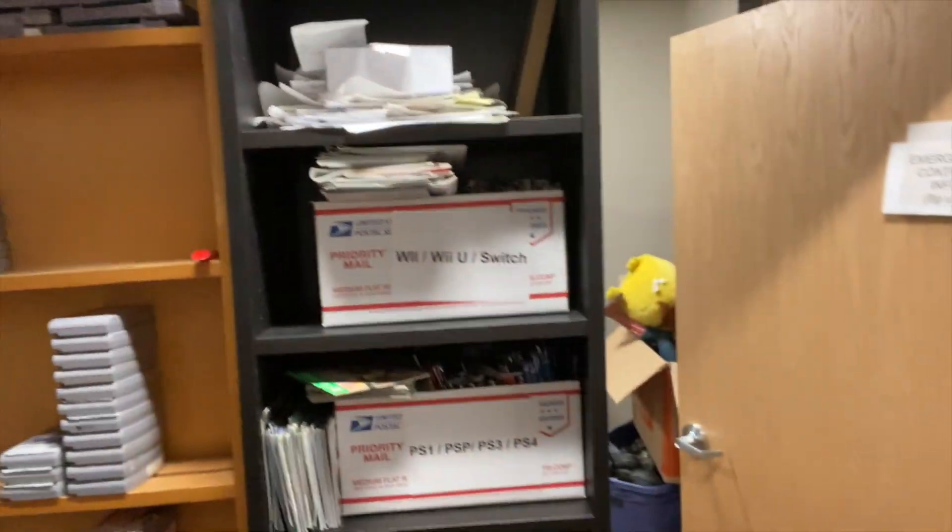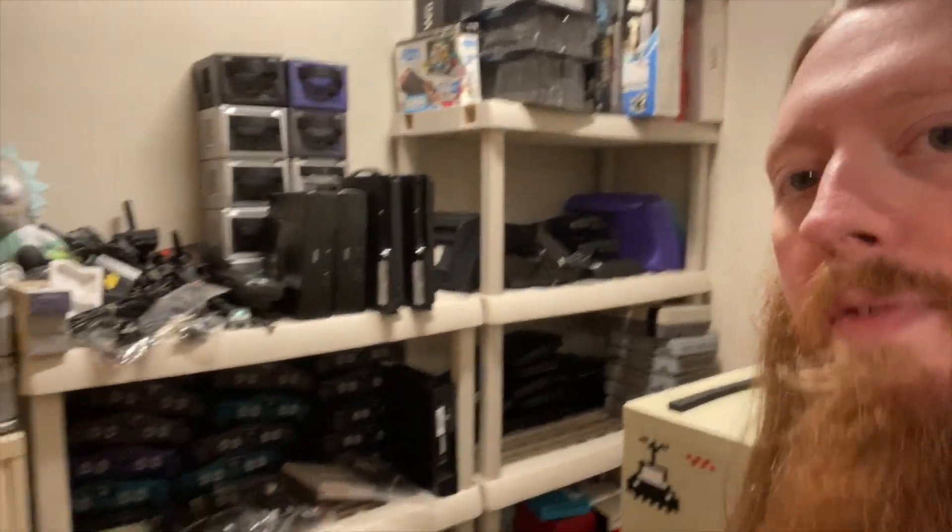Some of the manuals and stuff are ready in the back. We went through everything and counted up all the consoles — everything back here and everything that's out. I've been entering those into the system. I thought it wasn't going to take as long as it is, because I wasn't thinking about having to reprice everything. Prices have pretty much changed in the past few months since we've been closed. Pricing a console is not as easy as pricing a game — with a game you just look it up on price charts, but you can't trust price charts for a console. We try to go off of eBay but also check what local stores in the area are selling stuff for.